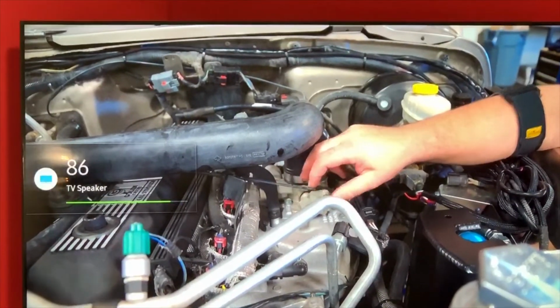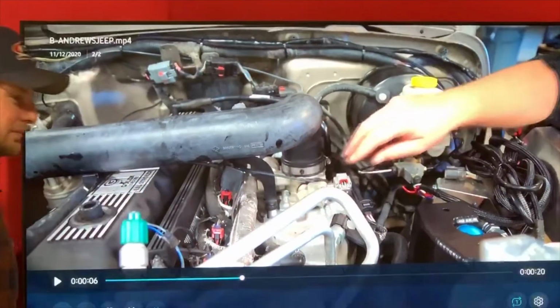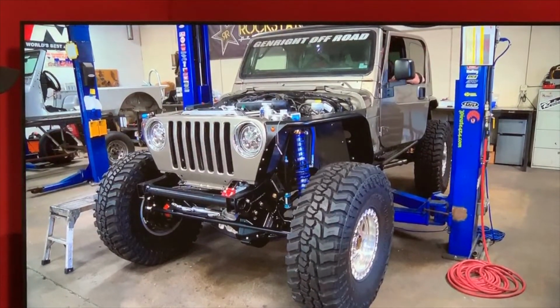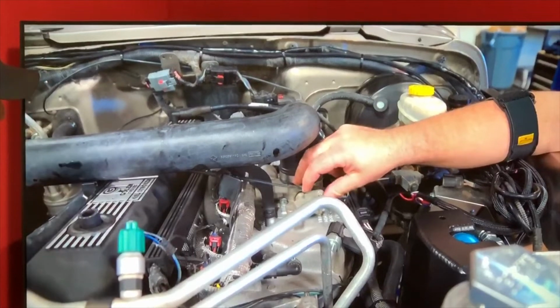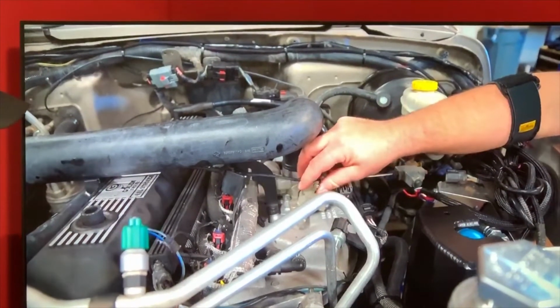So this is that stroker motor, and it fired first time. The Jeep looks fantastic. I don't know if you guys are following, I saw he just posted some stuff on LJ Nation. He had the hood on. This is a couple days ago, but we wanted to show you guys. It's really turning out nice.